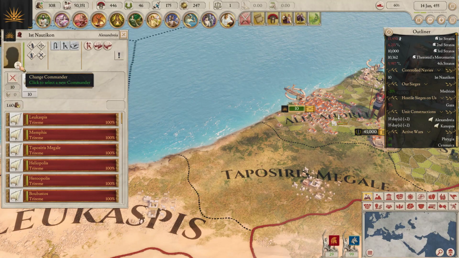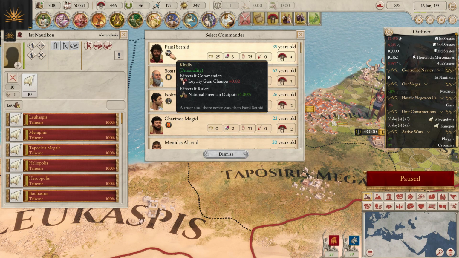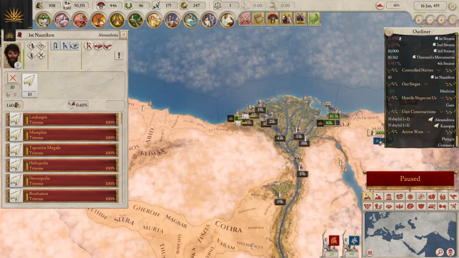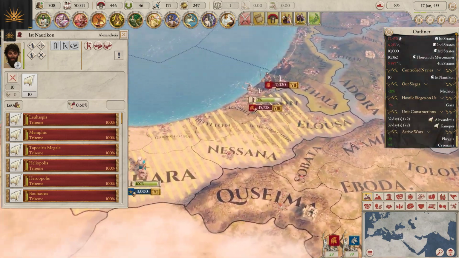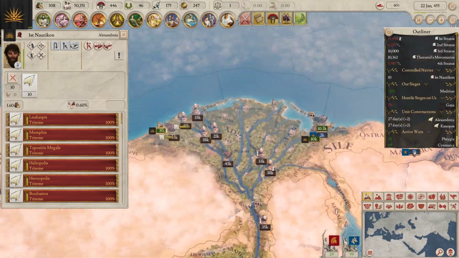Okay, who can we put in charge of this? We have a few more candidates. Okay, military. Kindly. Okay, that looks fine. We'll have a kindly guy in charge of our navy.